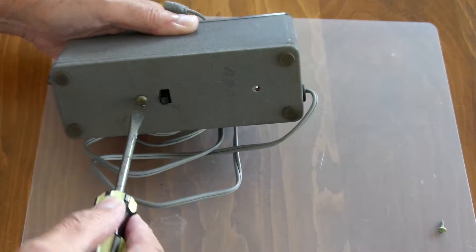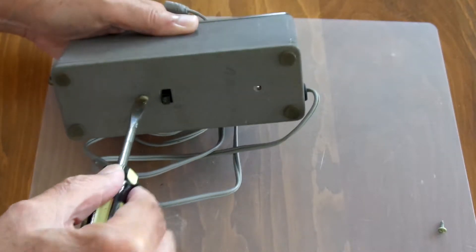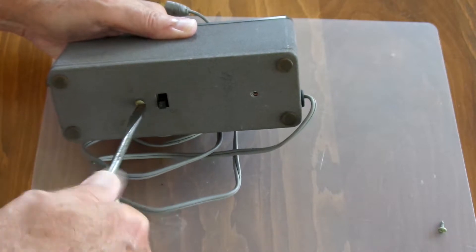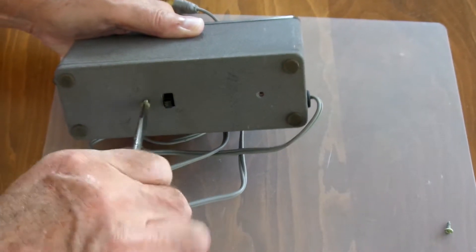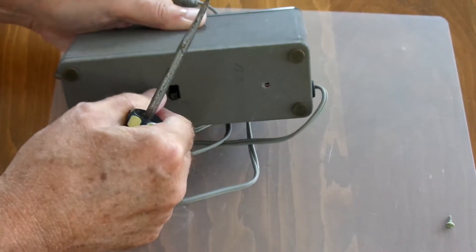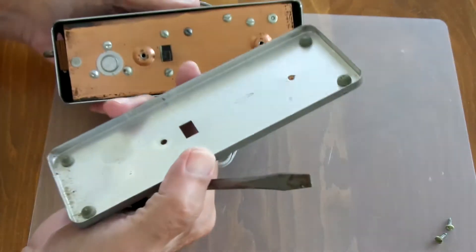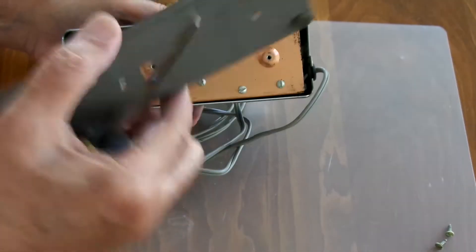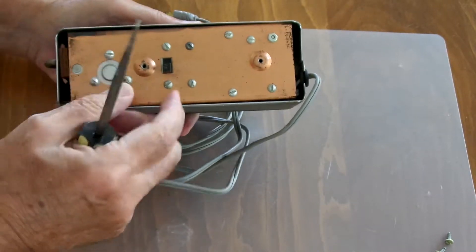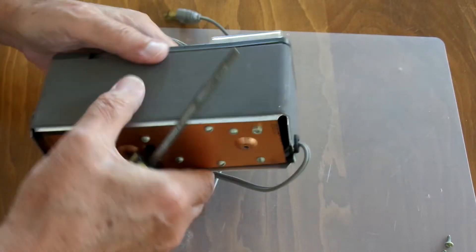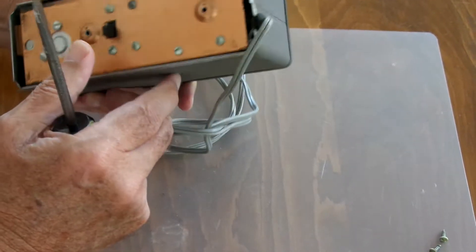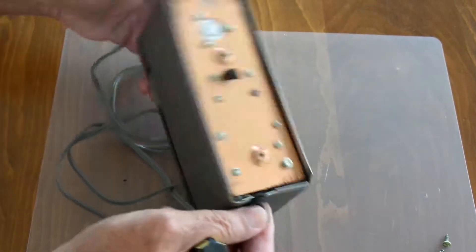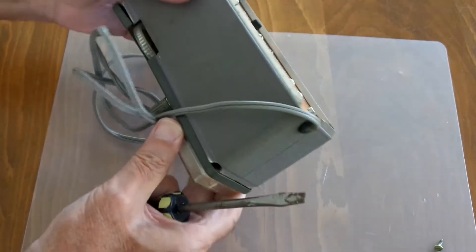It looks like this is probably held together simply by these two screws. Take those off. Oh, that comes right off the back. Now we can probably clean that up a little later. There's the switch. Now we've got to get this other part out of there. Oh, it's fallen out already.